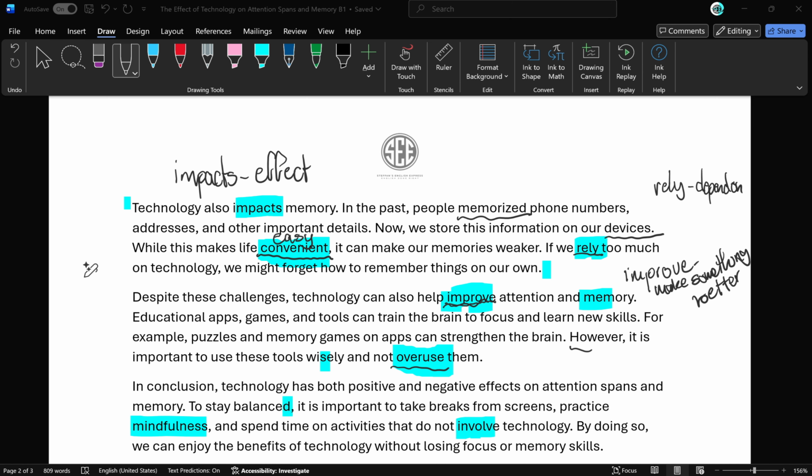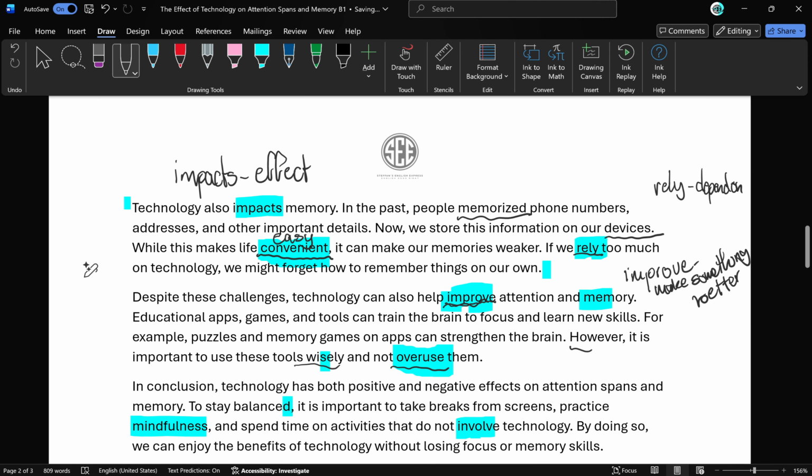So you use it wisely instead of overusing, where you just take it and throw the sugar in or pour the sugar into the tea without measuring or without checking to see how much you really need, right? That would be the difference between using it wisely and overusing it. So use it wisely and overuse.